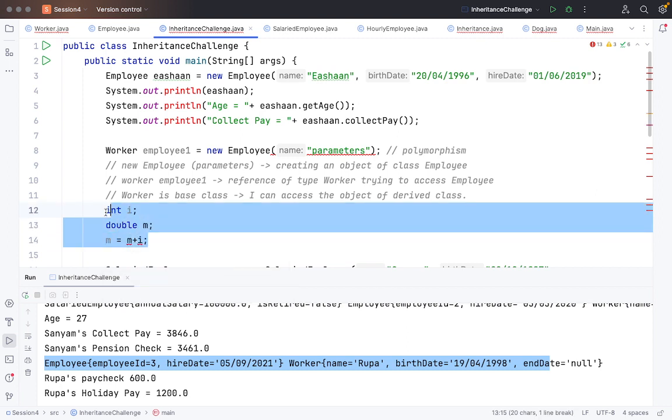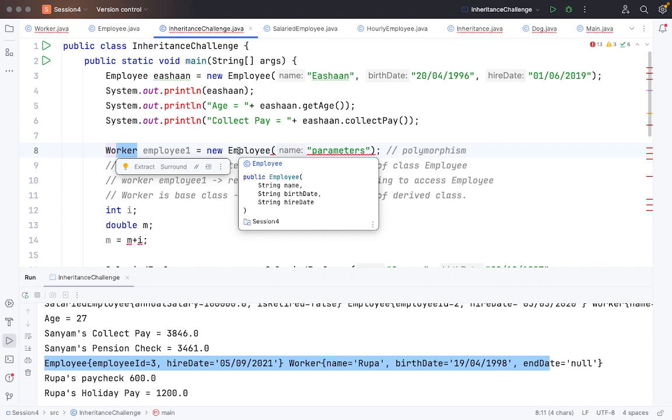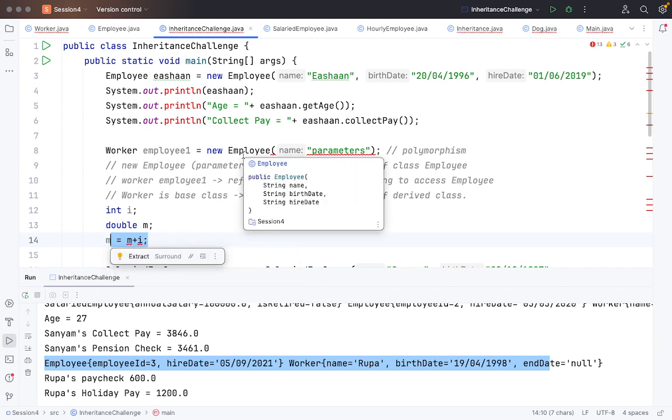So here the typecasting concept is there. Similarly, not exactly the same, but a similar concept here: since worker and employee are related to each other through inheritance, this form of typecasting is allowed. Otherwise, if employee and worker are not related, it will surely give an error.